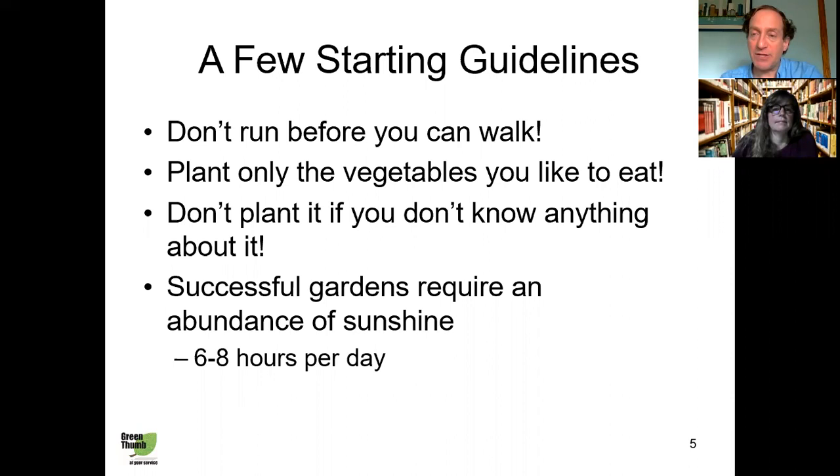I once planted nine tuber pieces of Jerusalem artichoke, and after they grew I started reading about them. The Jerusalem artichoke is in the sunflower family — and sure enough, with stems as thick as my wrists, they were incredibly prolific. I dug bagfuls of tubers out, and the following spring discovered the ones I'd missed. It took me a good three years to clear them out. If I had taken the time to learn a little about them, I never would have planted them. Know the characteristics of what you're sticking in the ground.